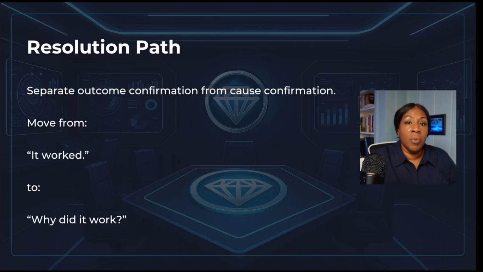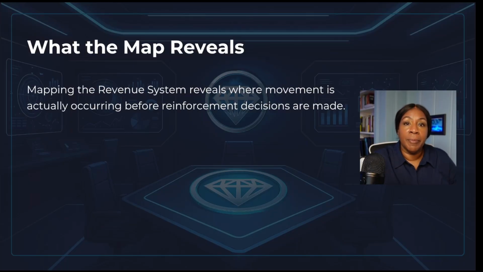So when we look at a pattern like this, false cause clarity, there's a couple paths you can take. You can just accept that it worked and move on, because sometimes, hey, there's a lot going on and that makes sense. But for a longer term, scalable solution that results in repeatable revenue, you want to look at why did it work? And you want to look at the entire revenue system so you can pinpoint how it impacts the rest of your revenue system. Okay? The way we do that is with a map.